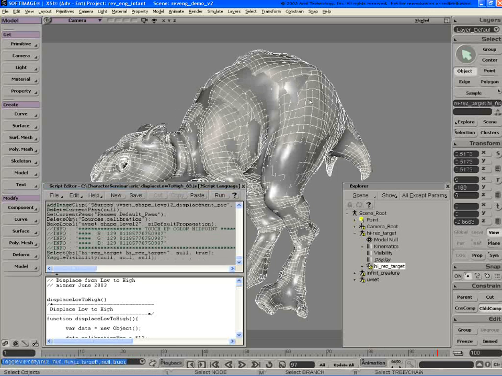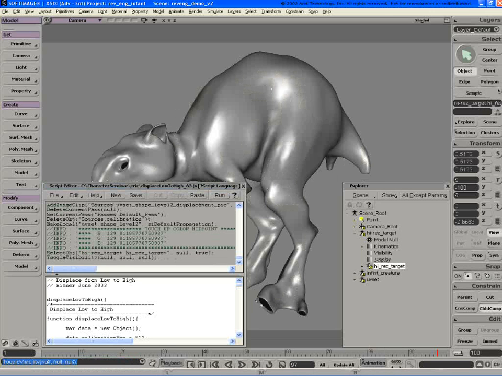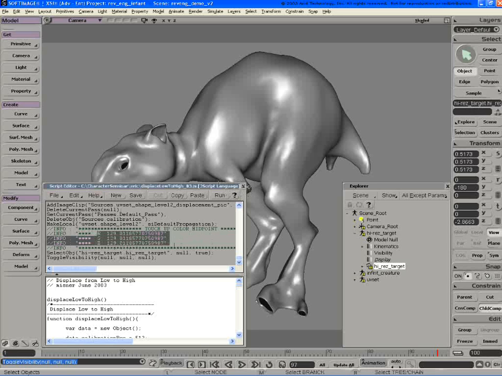Let's hide our high res. And if you want to know what the absolute zero value is, so there is no displacement, in the info, Mike gives you the info right here. So in this instance, it's 129.011, and looks like it goes on forever.